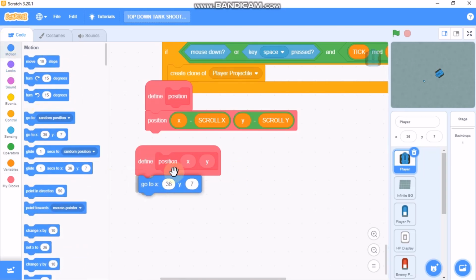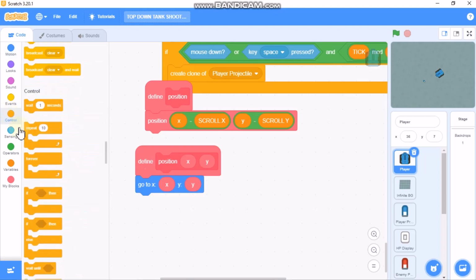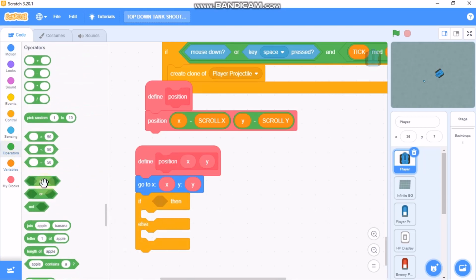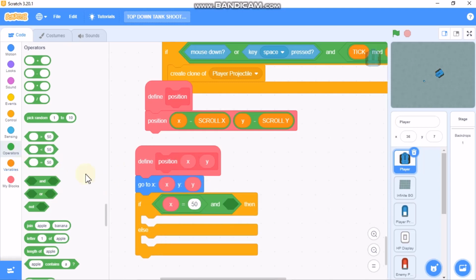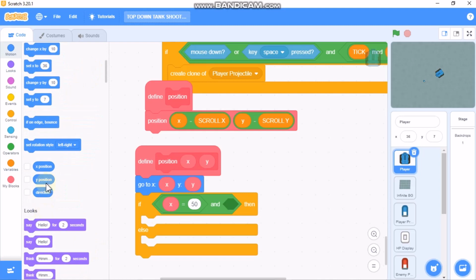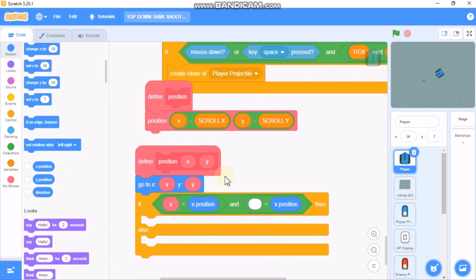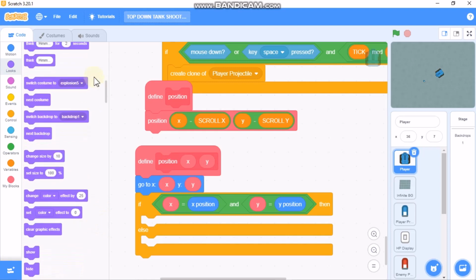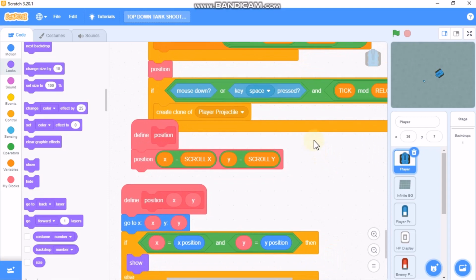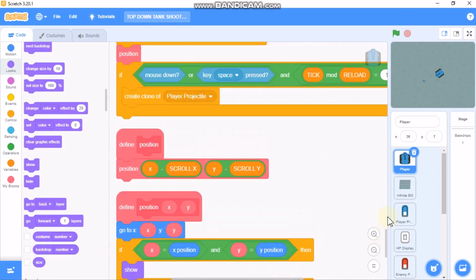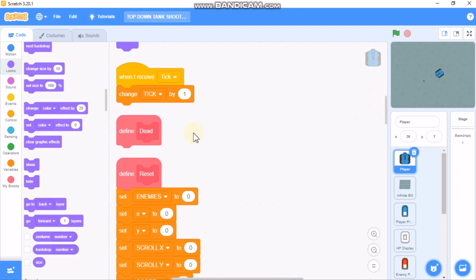We need to go to x and y, grab an if else, grab an and equals, so if x equals x position, duplicate, and y equals y position, then we need to show else hide. And let's define the deadbook later.